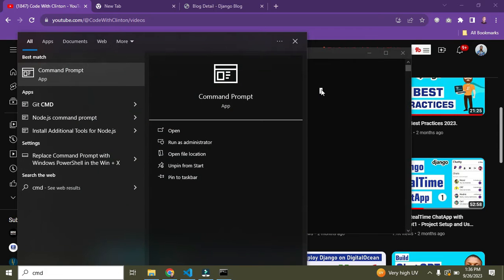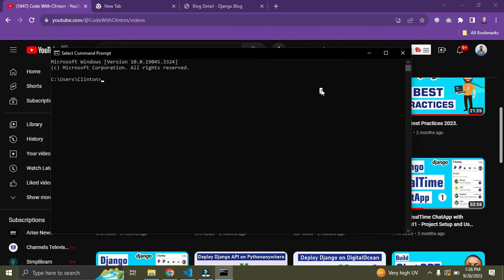I'm going to show you how to create a virtual environment with speed, understand? So for this I do mine now. First of all, I'm going to install the virtual environment wrapper. I'm going to say pip install virtualenvwrapper-win, and I'm going to say enter. So I'm going to first of all install this wrapper.